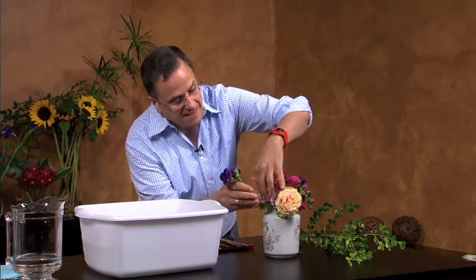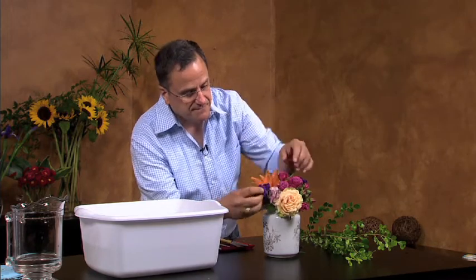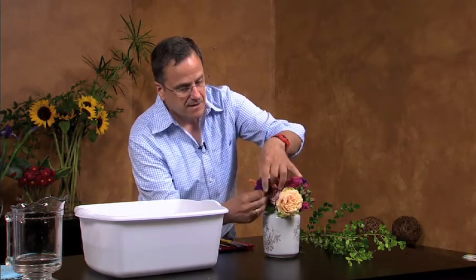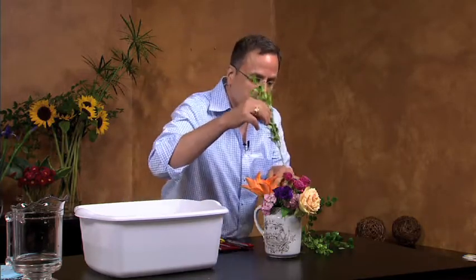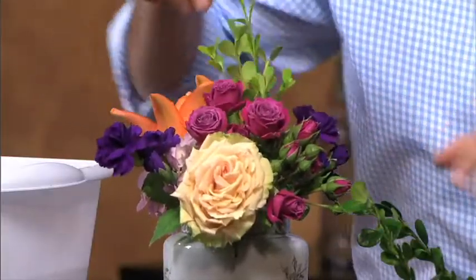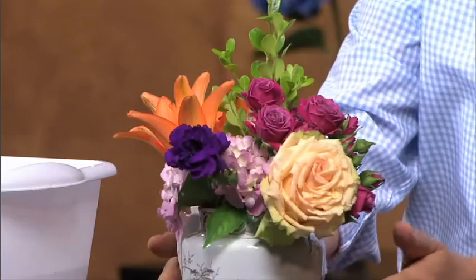I'm going to tuck a little cluster of the miniature carnations on this side of the picture so that the color is pulled to the opposite portion of the arrangement. And then I'm going to add just a little sprig of foliage. This is boxwood that was growing outside. Add this in as just a little bit of a suggestion of a bright green herb into the arrangement, and it gives a little bit of height.